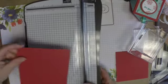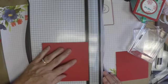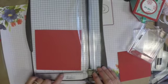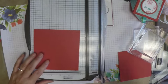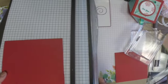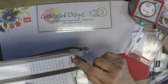Okay, so I've got my trimmer, and we're going to use it to do some scoring. I'm just going to move this up here a little bit so you can see what I'm doing. The first thing we're going to do is score. You can see on our trimmer that you can measure from the left, obviously, but also from the right. There's an awful lot of glare here. Let me turn it this way. So you can see, you can also measure on the right.